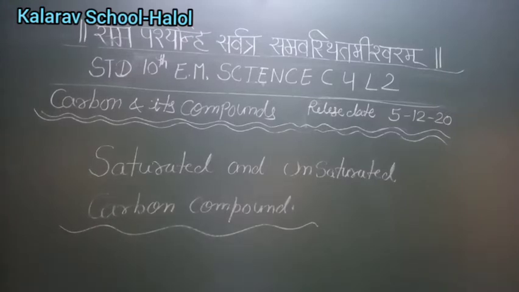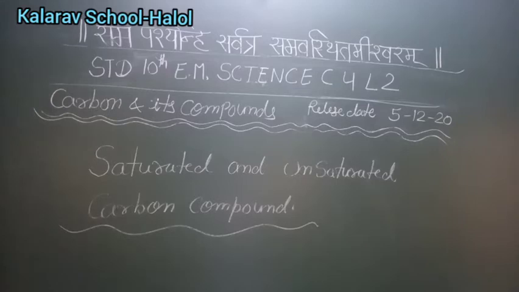So what do we mean by saturation in the matter of carbon? It means there is no further possibility that the carbon can undergo a chemical reaction; that is called saturated. If there is a possibility of further chemical reaction, then it is called unsaturated. Is it clear? And how are we able to determine that? If a single bond is there between carbon and carbon, then it is saturated. If the bond is double or triple, then it is unsaturated. So let's talk about it. See here.